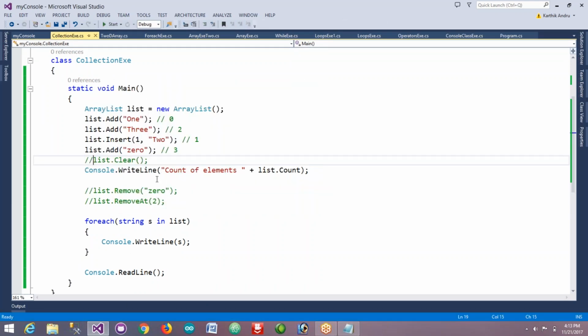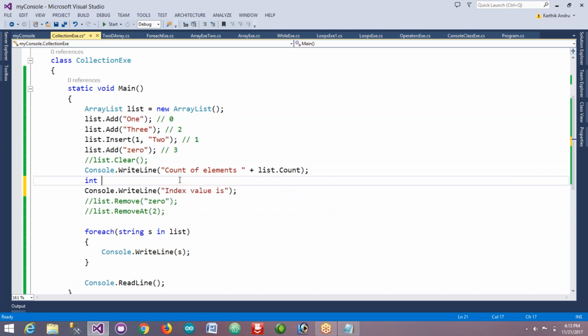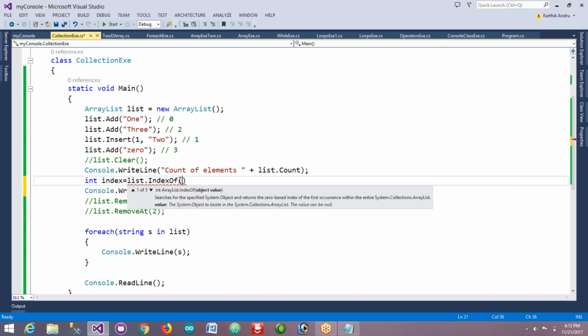So here what I'm doing, console.writeLine index value is. Okay, to simplify, I'm declaring another variable, int index equal to the collection name, then we have IndexOf, so it takes a value, so here I'm passing 0.